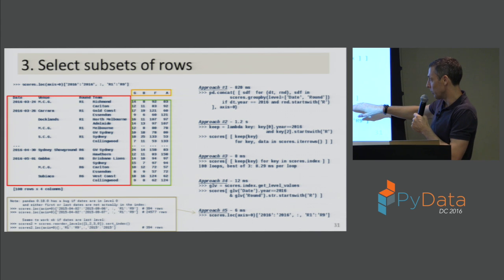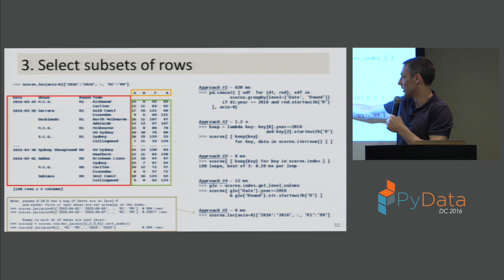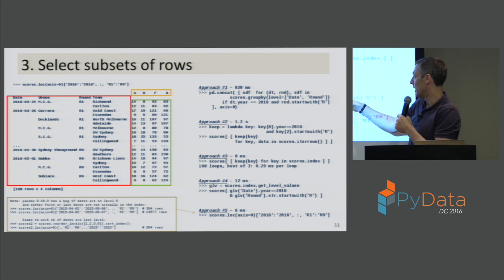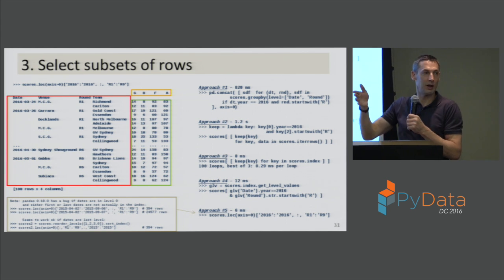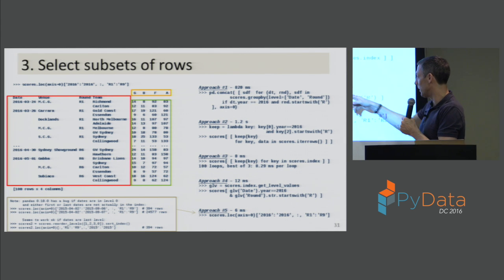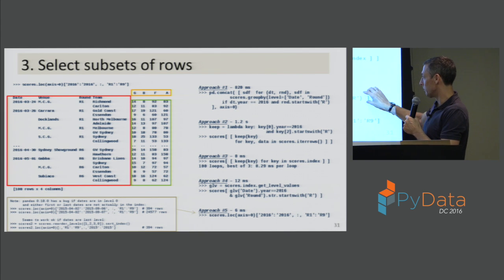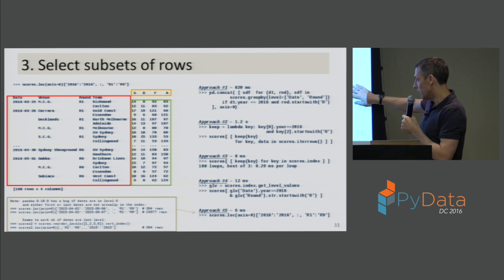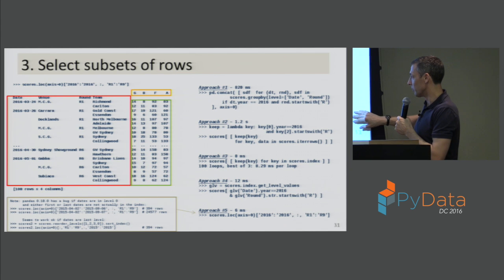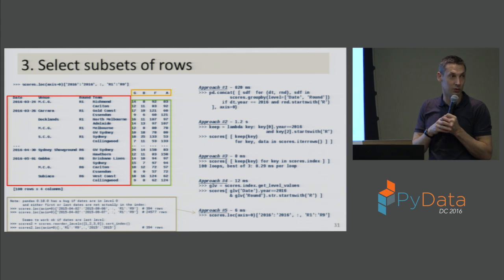Here is another way that we could do it, where we get the level values for a particular level, match that, and get the level values for the round. So these are each arrays that end up being booleans, and we AND them together, and then pull out the rows that match where that's true. So that's pretty quick. If you have a recent version of Pandas, you can actually do it directly like this, and that's the fastest of all.